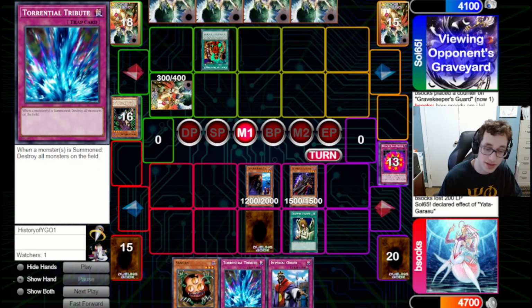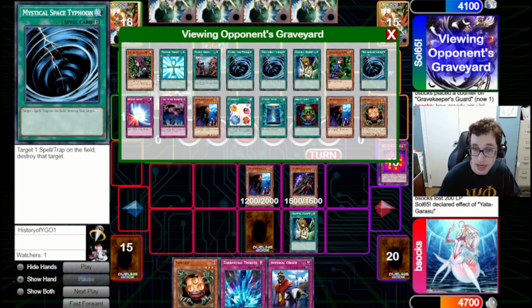Because TT and Imperial Order are both really good. But we do know about Jinzo in hand. Which, you know, if they do bring out Jinzo next turn, like if that set is a tomato, because they haven't gone through any tomatoes yet.